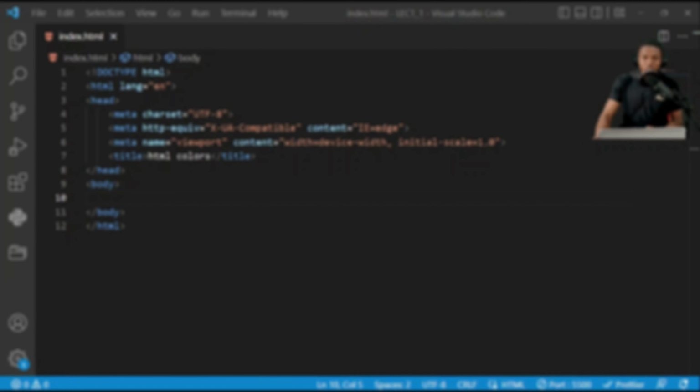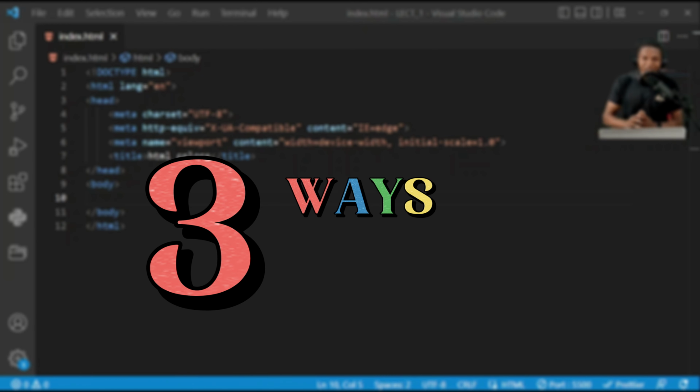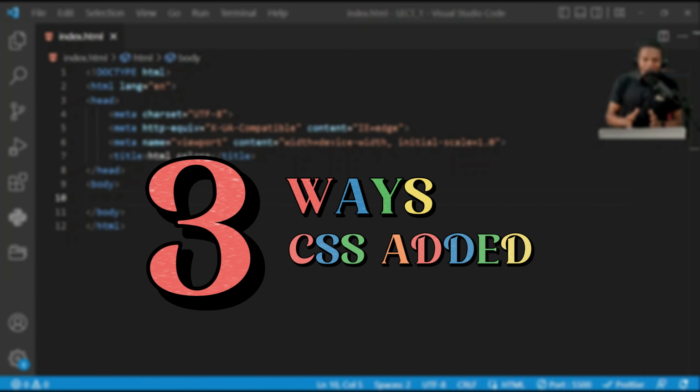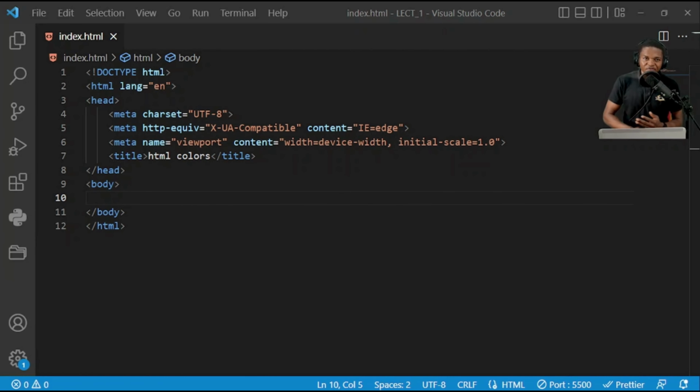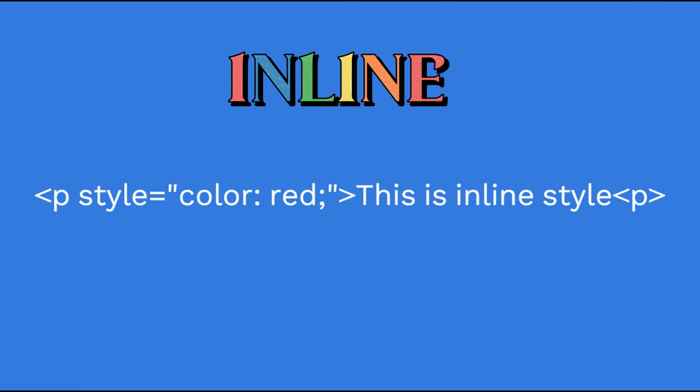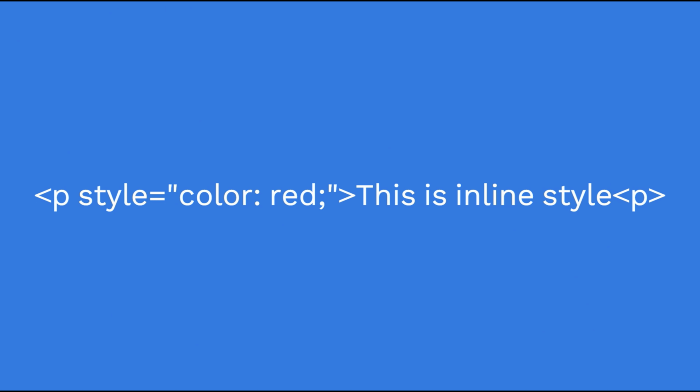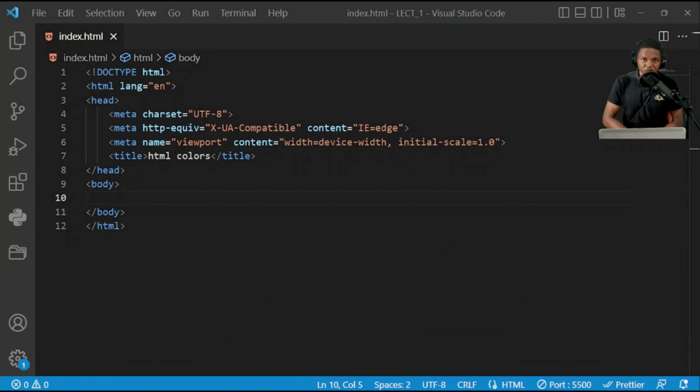Therefore, there are three ways we can add CSS to HTML documents. We can have it inline, and by the inline method, I mean using the style attribute, which we have already begun to practice, but we can revisit it for the sake of the topic CSS.